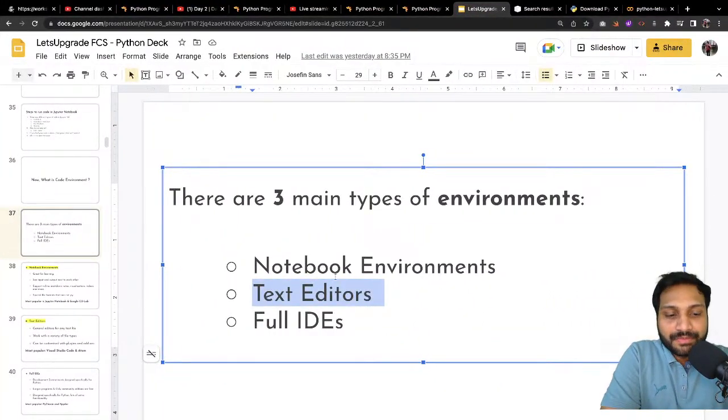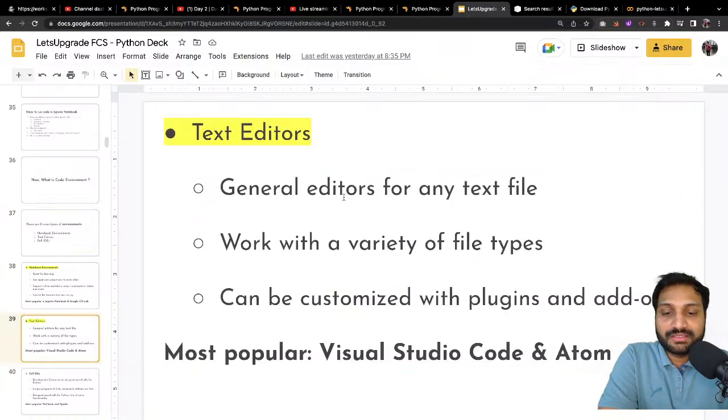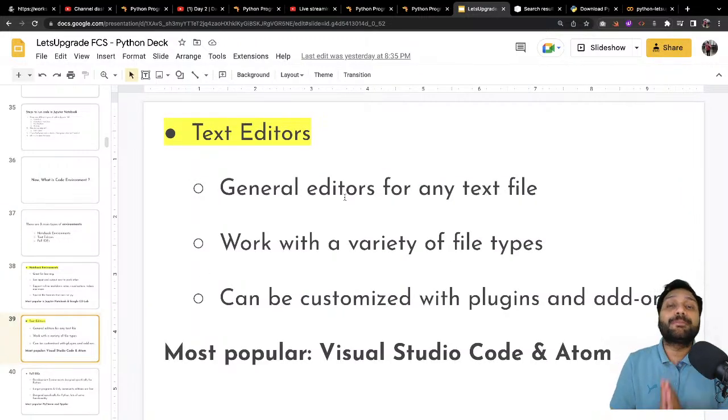Fine, okay. So now what's a text editor? The best example of a text editor is Notepad. Notepad was in all our lives. So Notepad is one text editor that we have in our life. Now what is the functionality of a Notepad? Notepad, or a text editor, works with all kinds of programming languages and various kinds of file formats.